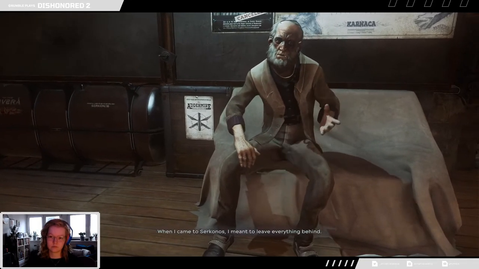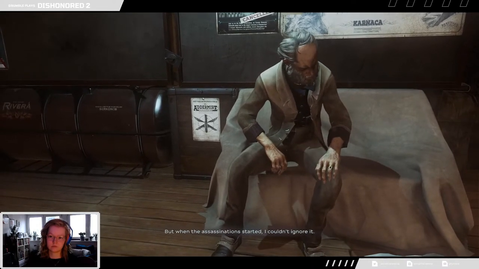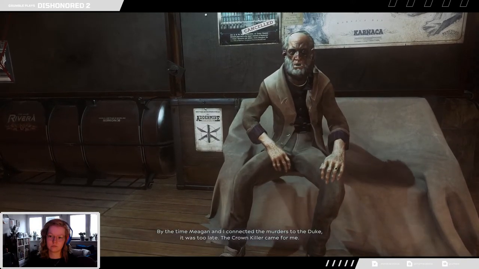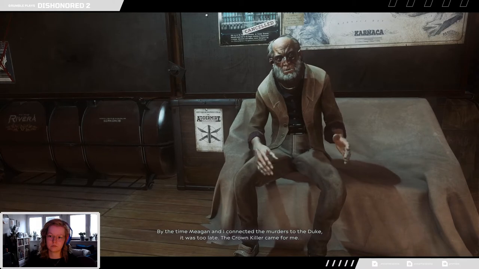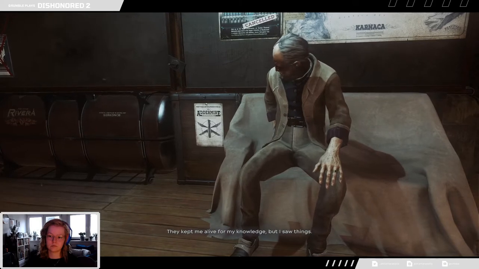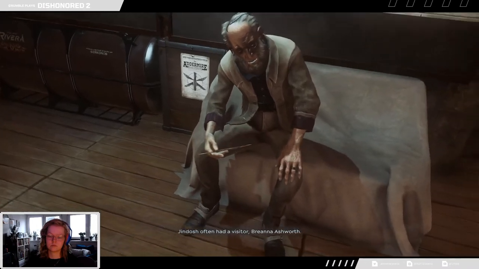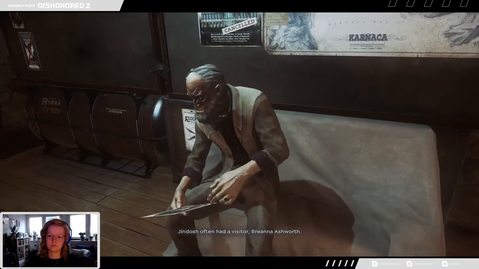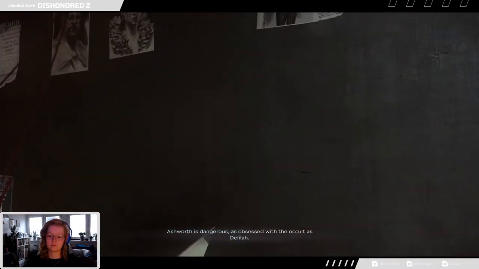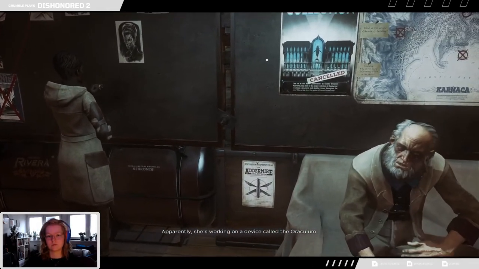When I came to Serkonos, I meant to leave everything behind. But when the assassinations started, I couldn't ignore it. By the time Megan and I connected the murders to the Duke, it was too late. The Crown Killer came for me. It kept me alive for my knowledge, but I saw things. Jindosh often had a visitor, Breanna Ashworth. She's the curator of the Royal Conservatory. Yes, Ashworth is dangerous, as obsessed with the occult as Delilah. Apparently, she's working on a device called the Oraculum.